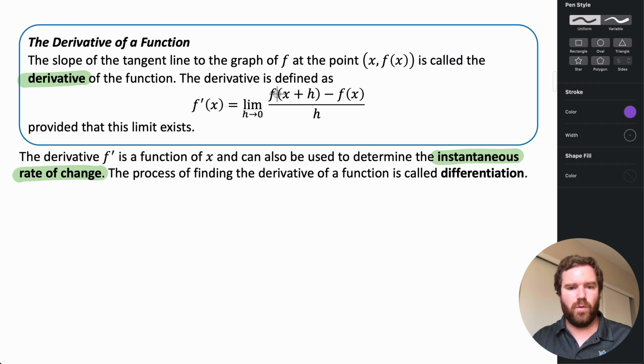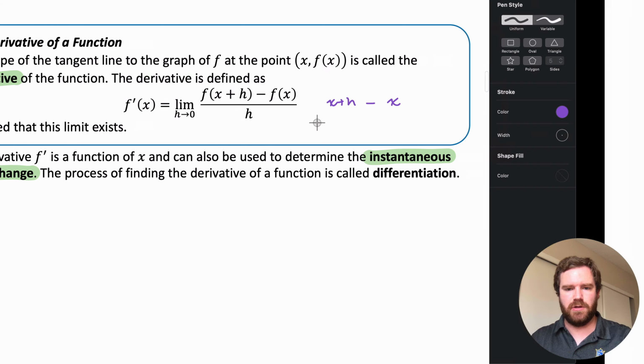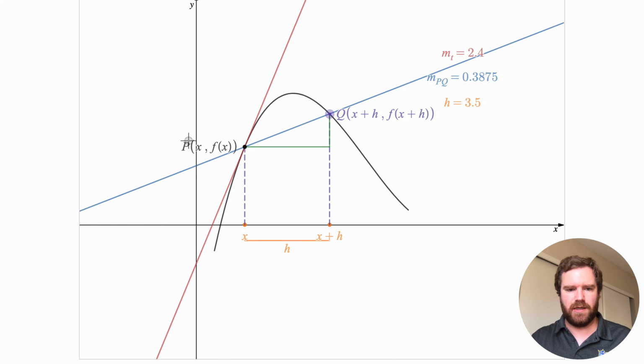And this is the y coordinate. This is y sub 2. This is y sub 1. This is actually the difference of x sub 2 and x sub 1, right? So x sub 2 would be x plus h, and then x sub 1 would be x. And when we take their difference, the x's cancel and they just give us h. Right, so you can see in something like this, if we have p of x, comma f of x, and q represents x plus h and f of x plus h, if I were to take x plus h minus x, I would just get h. So h is the same as x minus a, right?